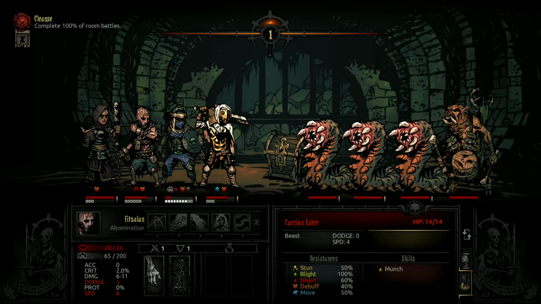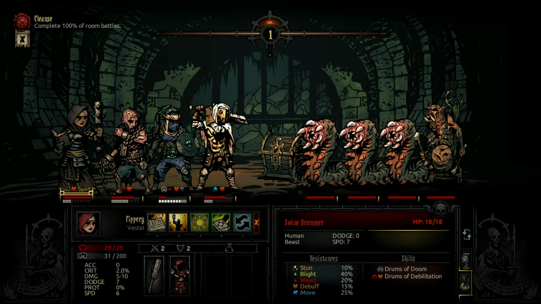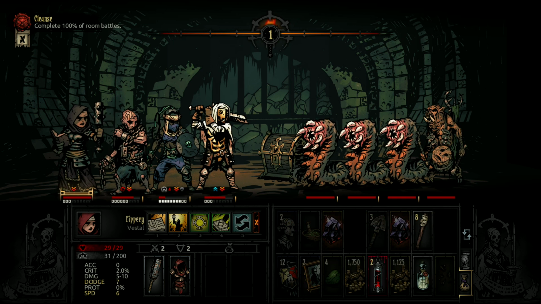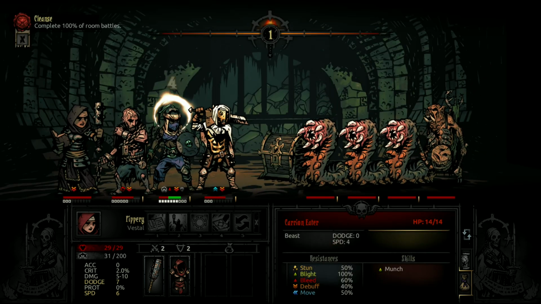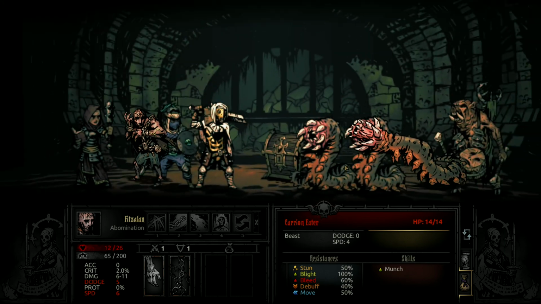Just don't attack the Shieldbreaker, please. Okay, you. We need to try to stun the Swine Drummer. But if you take any damage, I really need to throw a heal on you. You really need a heal. Crit. That was good. Munch. Okay.